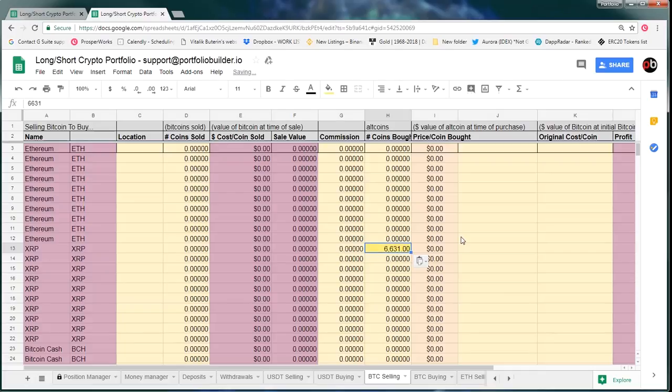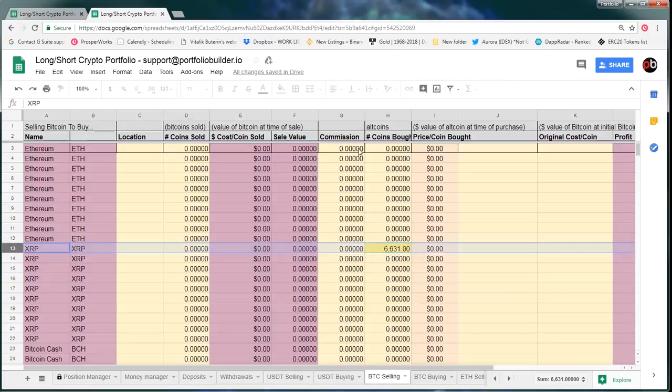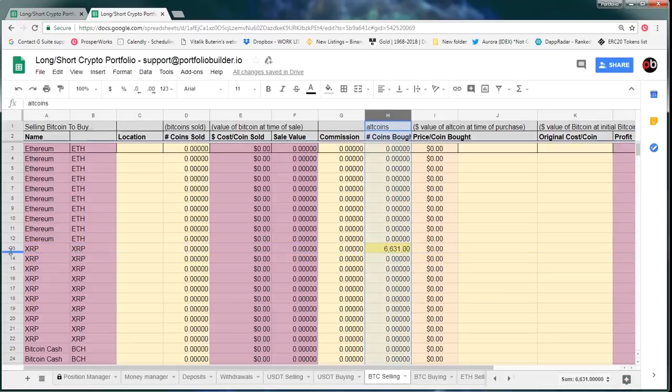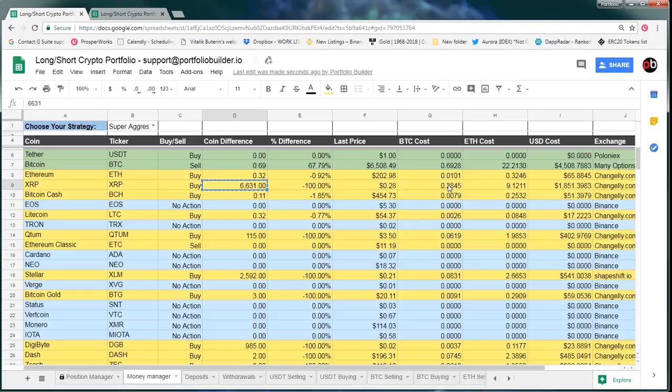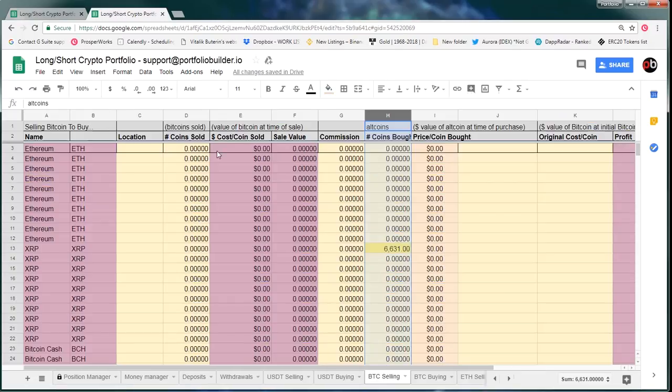If it looks like a lot of cells, you don't want to get dizzy. If you click the columns, you can kind of find your way around a little easier. The cost is going to be right here. Now, the commission on these won't be free, and so you might be finding that you're going to end up paying the sale value. So I just typed in equals. I clicked on this. If we're in Binance, our fee is 0.01. But if we're using Changelly, it's going to be 0.05.